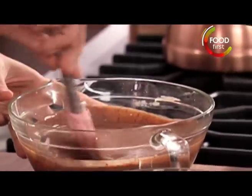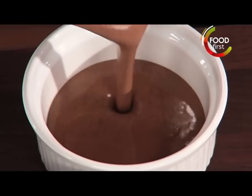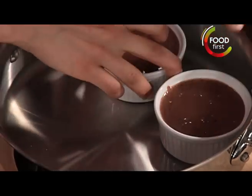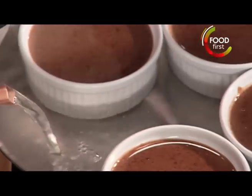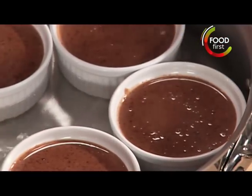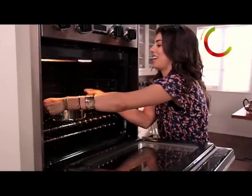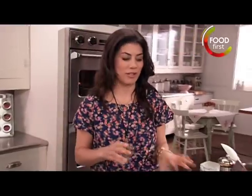All I've got to do now is put them in my ramekins. This is so easy. Gently put these in the pan I'm going to bake them in. I'm filling this with hot water, and that's bringing up the temperature of these pot de crèmes so they're not going to shock in the oven. Let's put these in the oven. Quickly get your door shut — it's 350 degrees. We're going to bake them for 30 minutes. When you pull them out they're still going to be jiggling slightly, but let them sit until they come to room temperature.